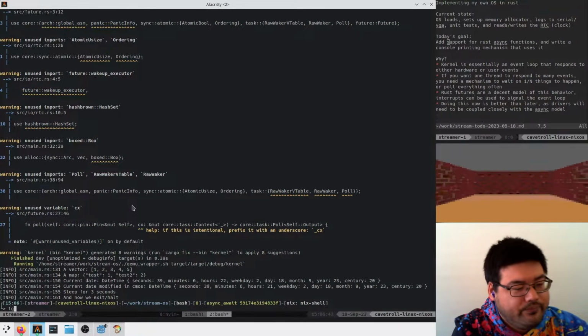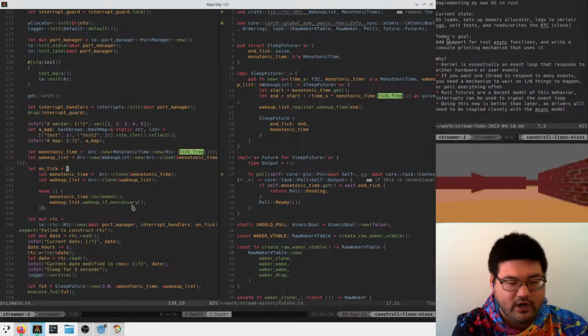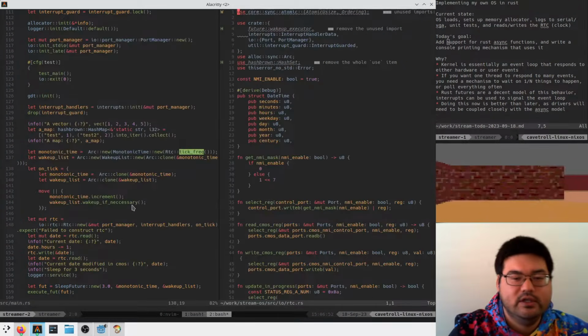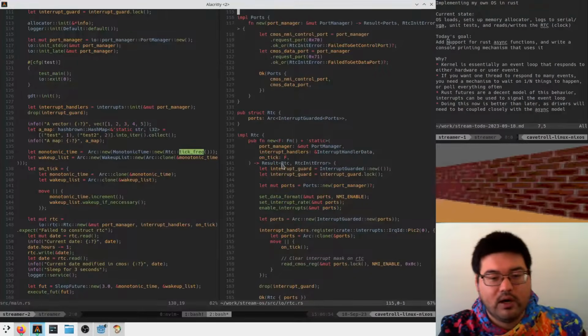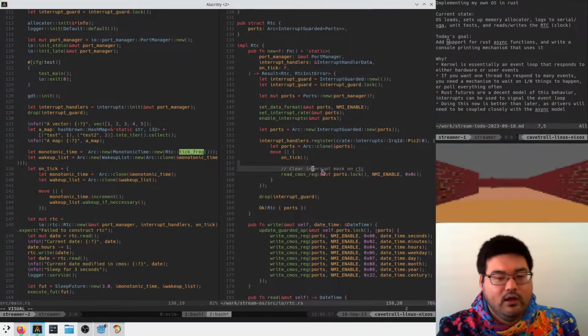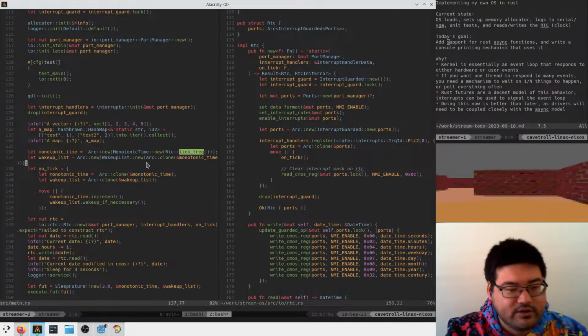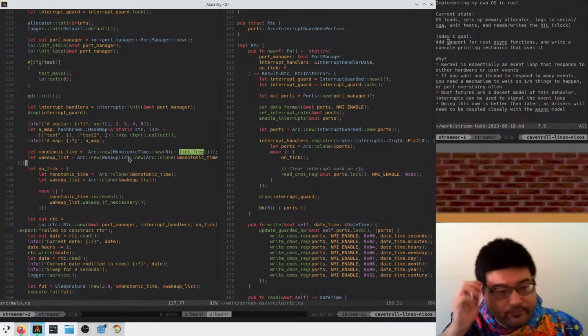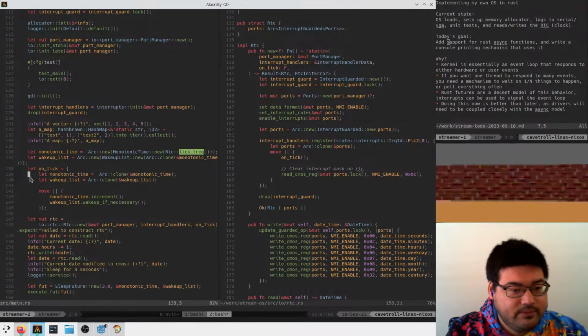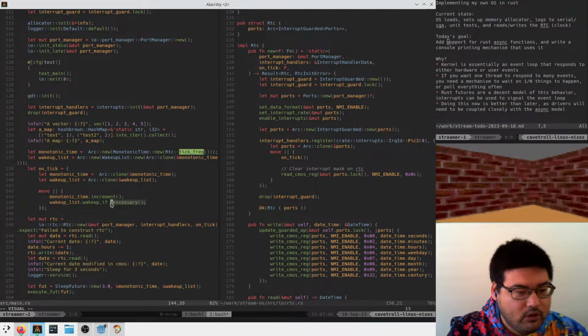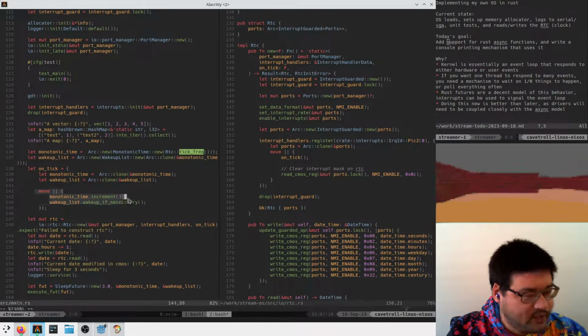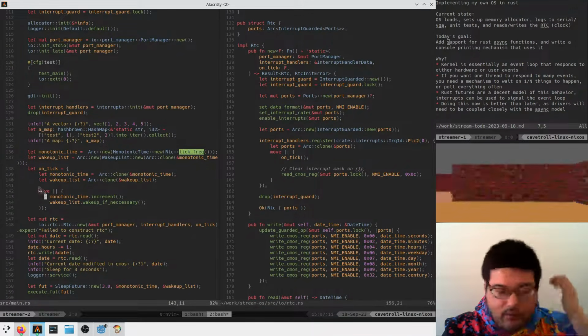So code's looking a lot nicer now, in my opinion. So now the RTC just has this responsibility of interacting with the RTC, and when he gets the interrupt from the RTC, all he does is call this external function. That external function is set up to increment our global concept of monotonic time, which might end up in a static variable later. I'll have to think about that.